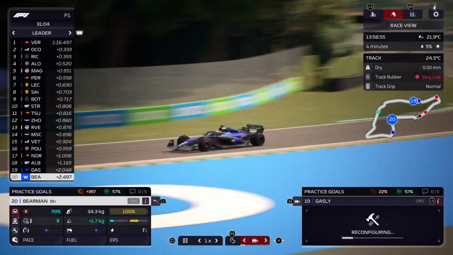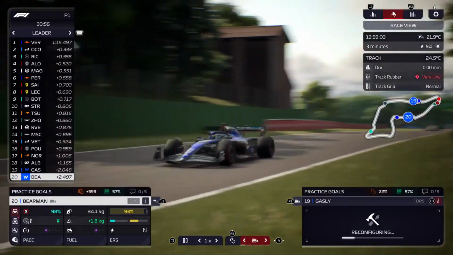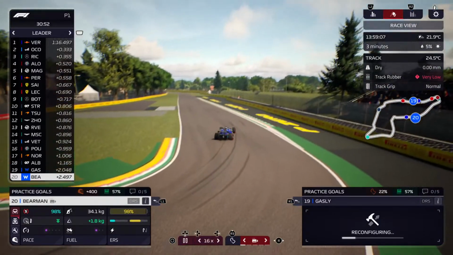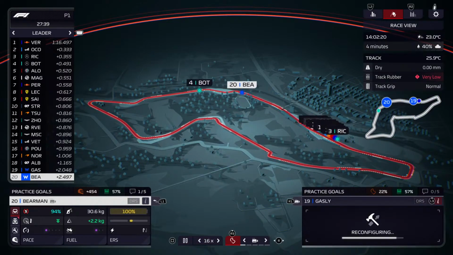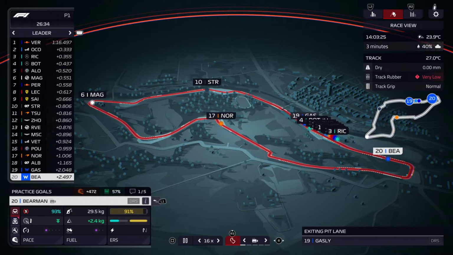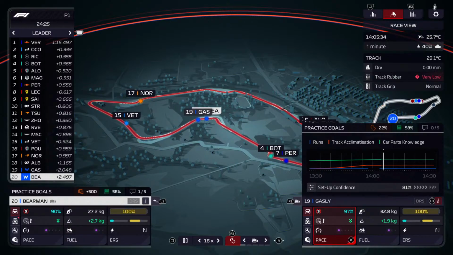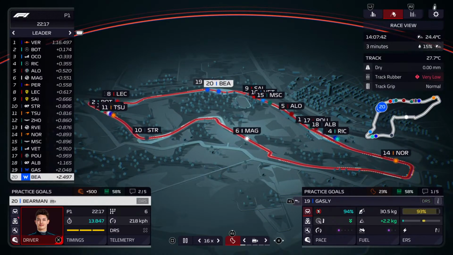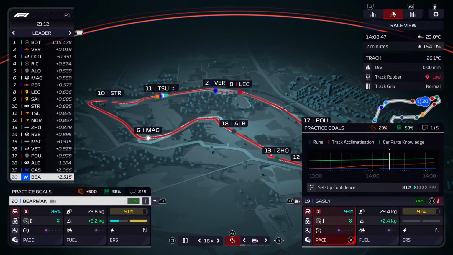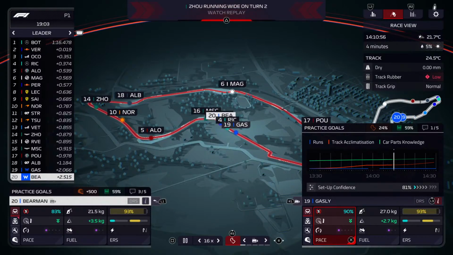And obviously that 200 million would be split amongst the existing 10 teams to compensate them for the loss of prize fund that they would get if an 11th team was part of the grid. I think we've had a car run wide.